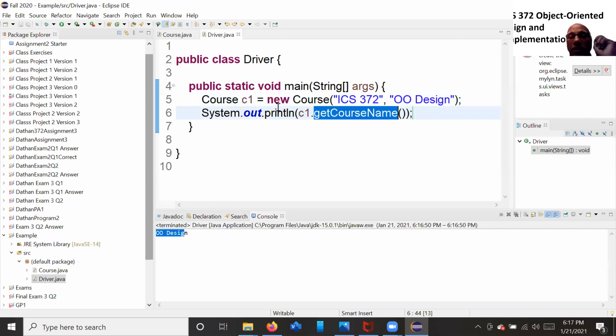But the difficulty with this kind of test is the following. What is that difficulty? I have to match the output, which is OO design, with what I passed as a parameter here. Of course, I wrote this just a few seconds ago. I know exactly that I passed OO design and I'm getting OO design here at the output.